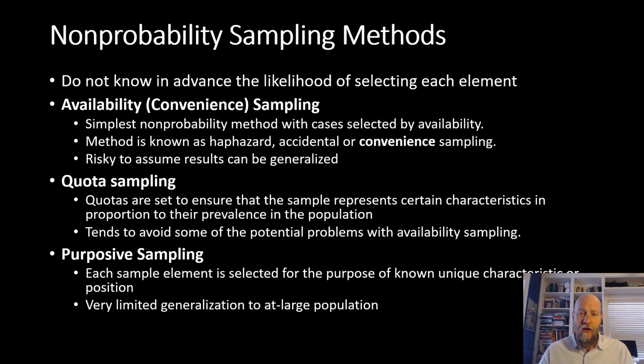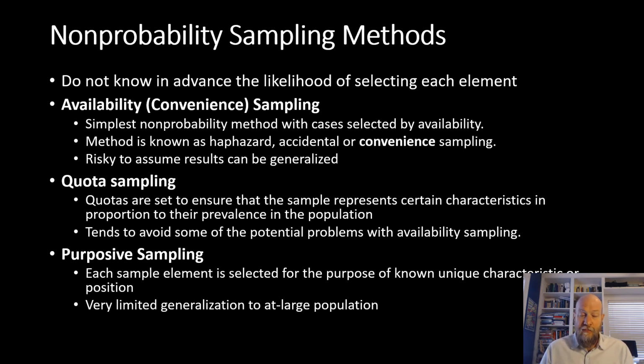And therefore, I know the likelihood if I randomly, in a probability fashion, go out and randomly select 100 students, I know what percentage chance every single one of those students has of being selected, whether it's 1 in 10,000, 1 in 20,000, because I know the denominator of that fraction. In some cases, we don't know the total number of the population. We don't have a sampling frame. And therefore, the reason it's called non-probability is I cannot say with any certainty the likelihood of selecting this particular person, this particular element from the larger population, to be in my sample.